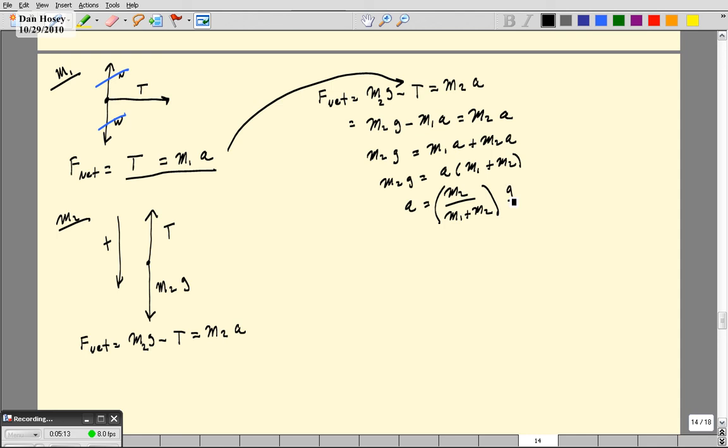Now notice this gives you some ratio of the acceleration due to gravity. It can never be bigger than one, which makes sense because when the only thing acting on you is a weight force, you shouldn't get an acceleration any larger than the acceleration due to gravity. So this won't let that happen. You also know you're on the right track when you get something that looks pretty elegant. So here's a ratio of the acceleration to gravity that usually lets you know you're on the right track. So this is the answer to part A.